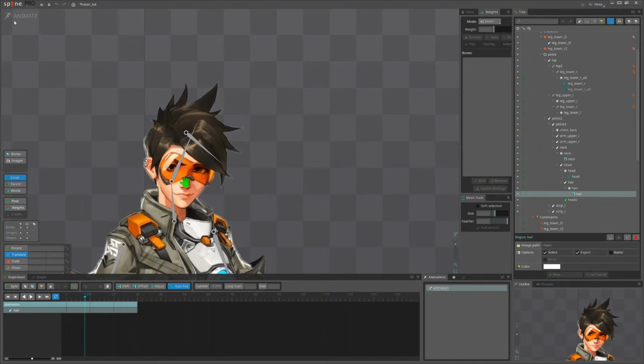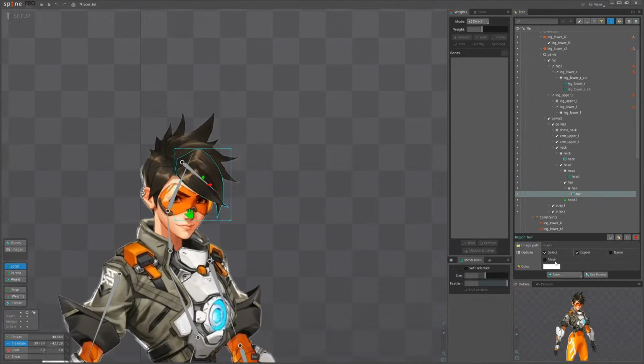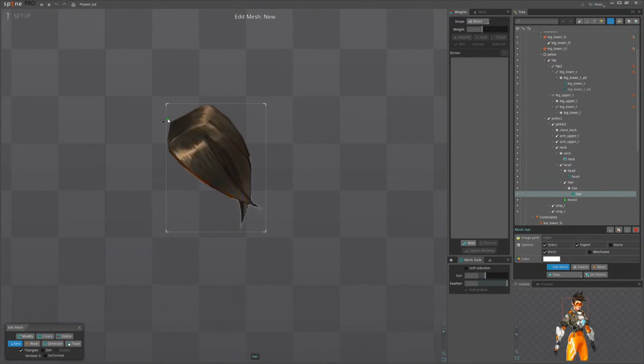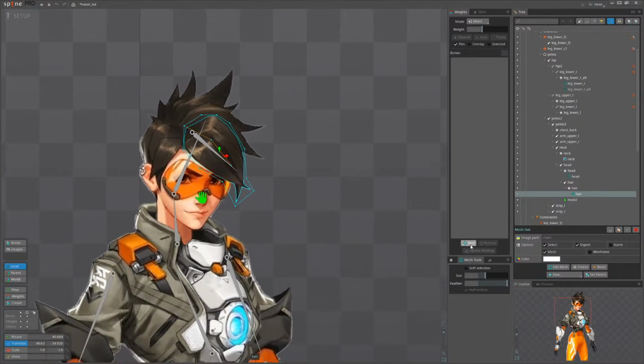Okay, let's also mesh this part, because we would like also to move it with the controller, but not much, because we also want it to be moved with the bone. Yeah, that's enough, I believe. This bone, and I think we can bind also to the head bone.